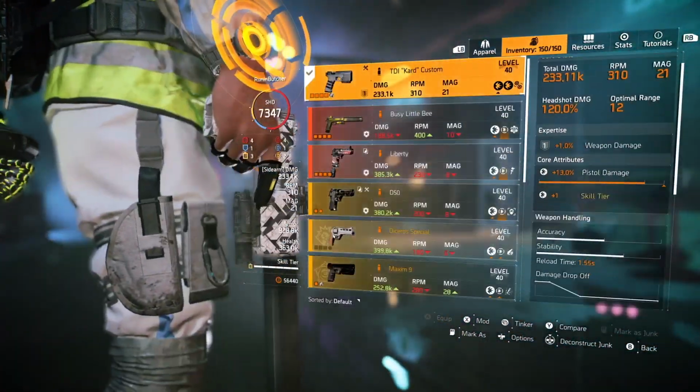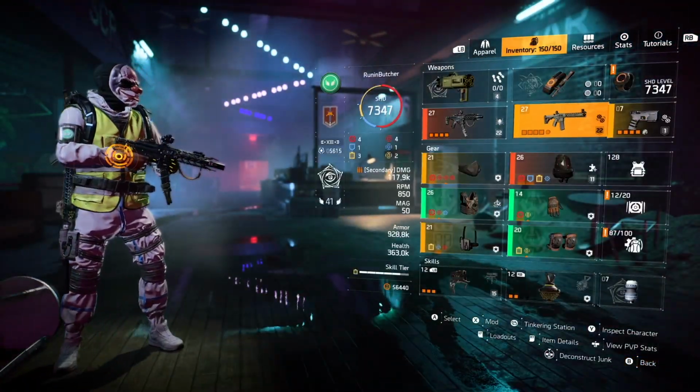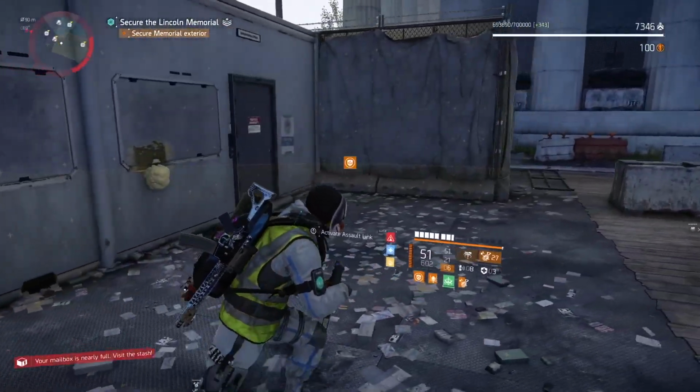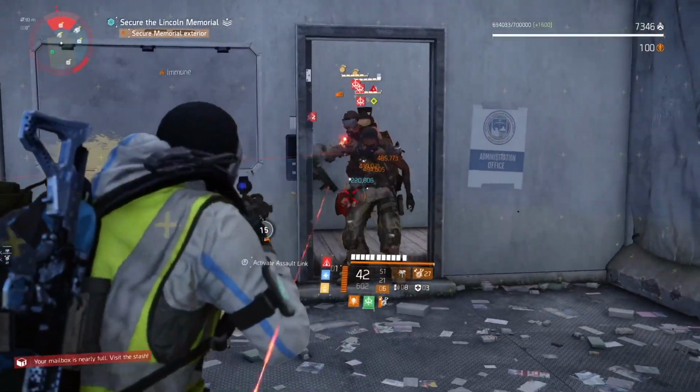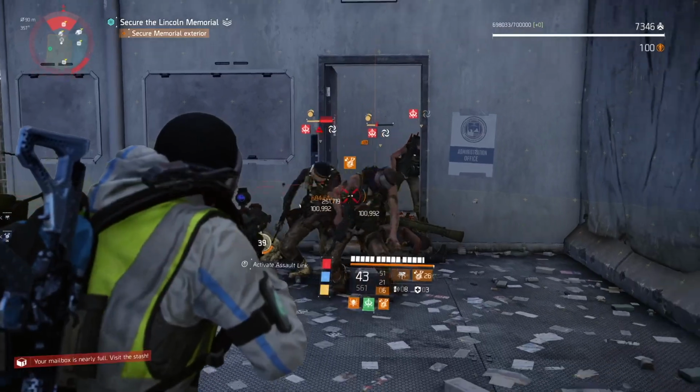Anyway, for specialization, we're going to use Technician specialization to get an additional skill tier. That's really important. Skill damage. Artificial Hive is not needed here, but what we can use are Disrupt Grenades. Really nice for legendary runs.